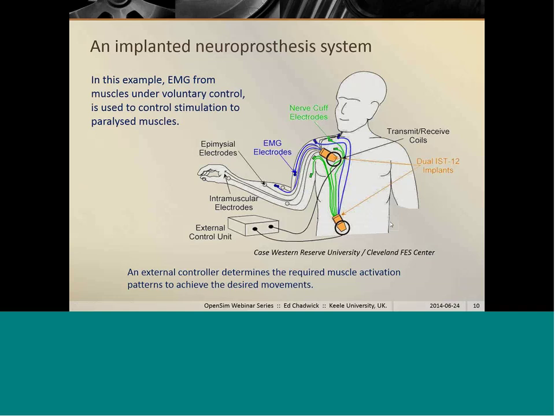And obviously that gives us access to a lot of channels for electrical stimulation so we can produce forces in a diverse set of muscle groups. So if we can activate those muscle groups in a correctly coordinated way, we can achieve functional movements of the upper limb. So in order to do that, there's an external controller here which takes a command signal from the user and calculates the required muscle activation patterns to generate the movements that we desire. Now the command signal for that external control unit comes from a number of sources. In this example it comes from EMG electrodes also implanted in the upper limb.